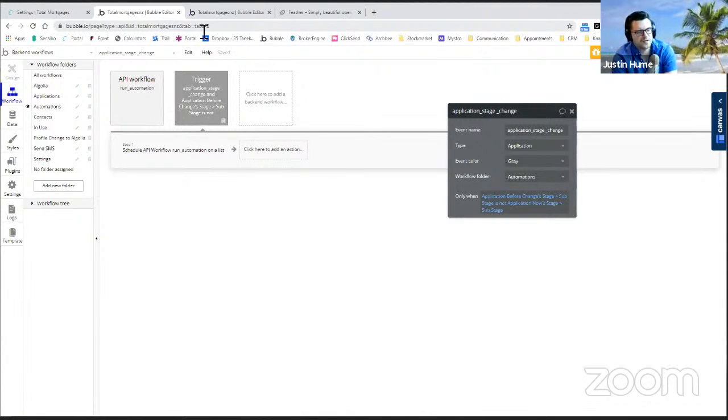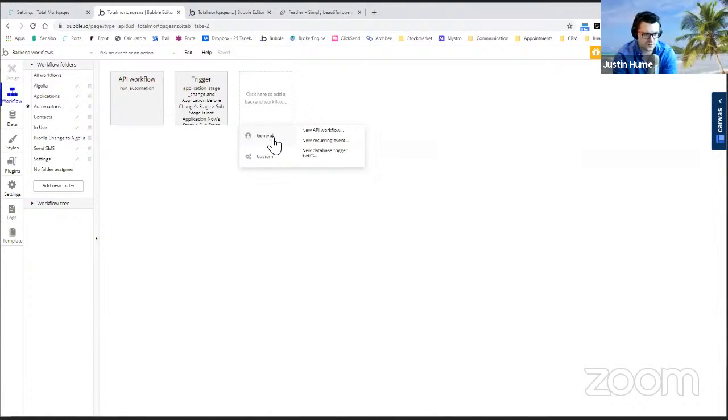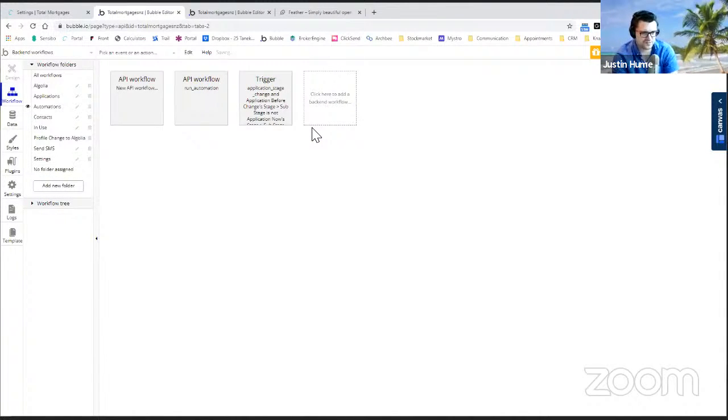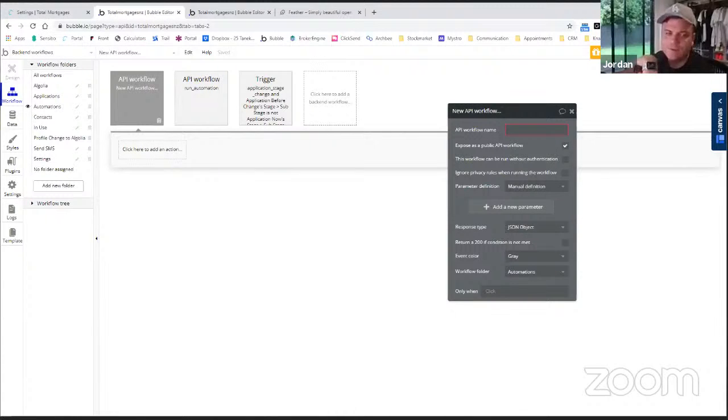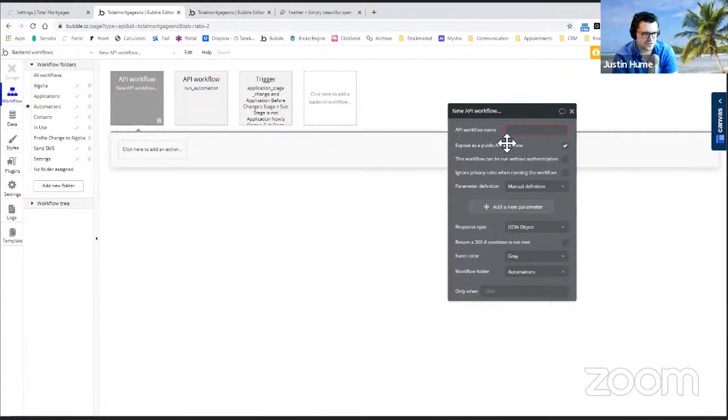Okay. And then you're scheduling that API workflow. What you should do is create another API workflow that then schedules the other ones individually. So you just add another in-between step that schedules them individually. Do you understand what I mean? No. Okay, so do this one here, name this one schedule automations.